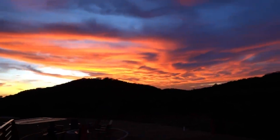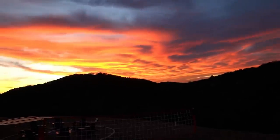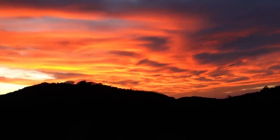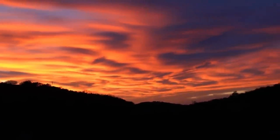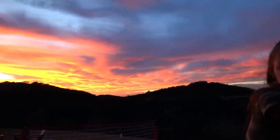Dang, look at that. It's been a while since we've gotten a look at that view, but dang. We just made a little dinner and now we looked out the window and saw that. Golly, so cool. The sky's just on fire back there. So we get some decent sunrises and some decent sunsets up here on the big hill. Ooh, and we are getting a fairly decent sunset tonight.